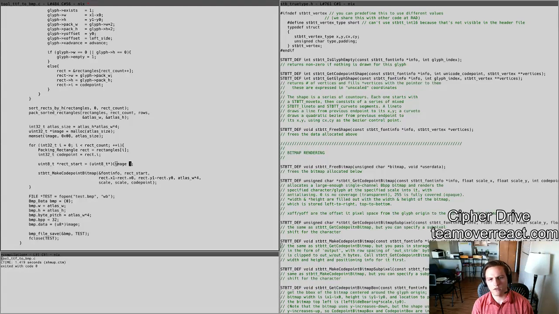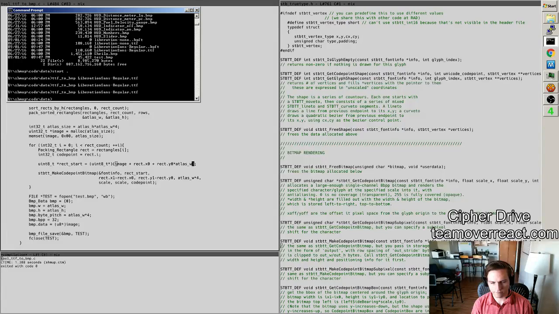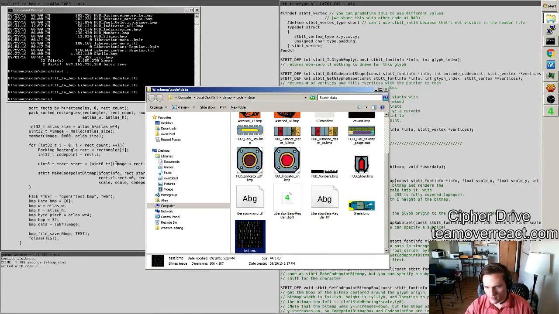So image plus equal, this is rect.x0 plus rect.y0 times atlas width. Ah, there we go.